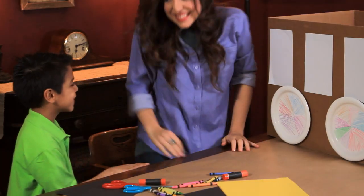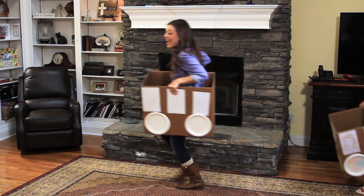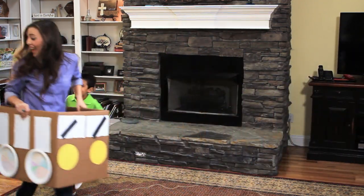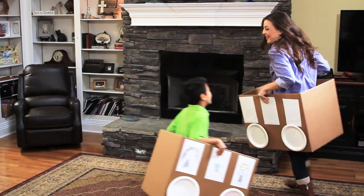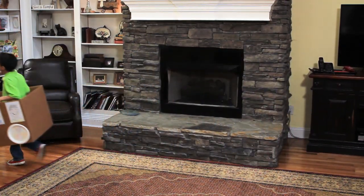Yeah! Come on! The wheels on the bus go round and round, round and round, round and round. The wheels on the bus go round and round, all through the town.